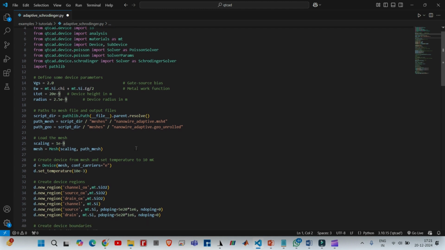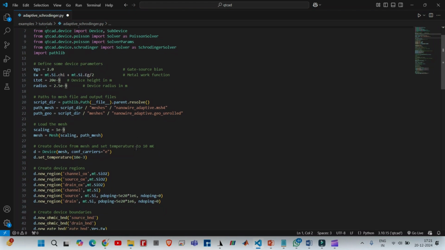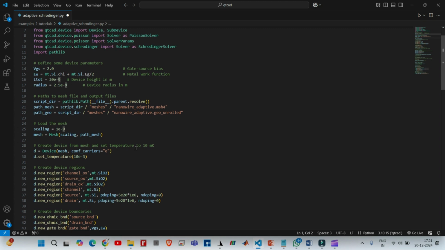After that, we create device regions: channel oxide, source oxide, and drain oxide, where the material is silicon dioxide, and channel, source, and drain, where the material is silicon and source and drain are p-doped.